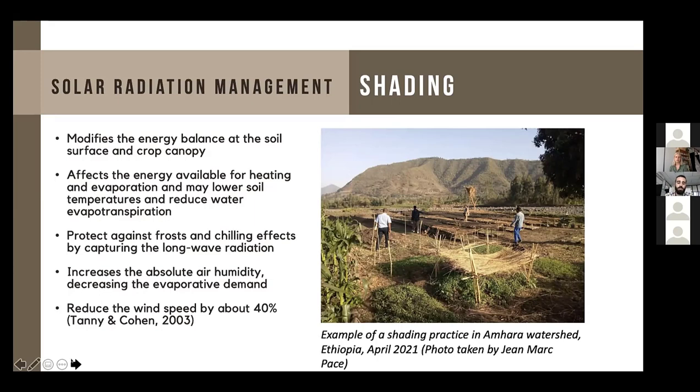And like Francesco mentioned, when it's available, you can buy different materials that tell you how much of the solar radiation they're filtering out. So, for example, a 50% shading or 25% shading, and you can just choose depending on your crop's conditions and the particular conditions of your farm. An interesting secondary effect of this is that it also reduces wind speed by just reducing the amount of area where the wind can directly intercept your crops.